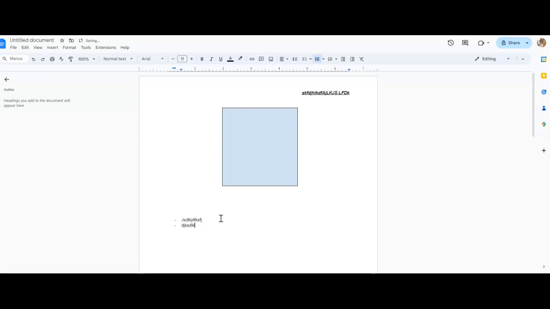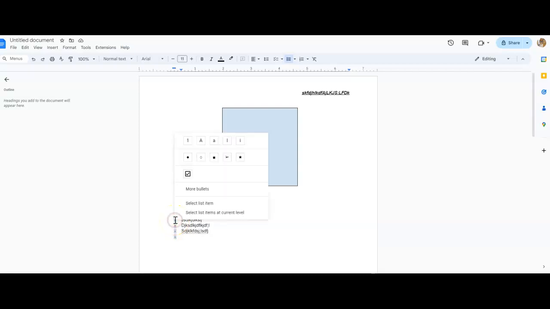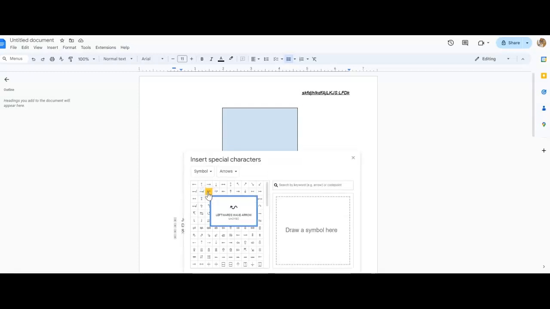If I was creating a list of things, which, I mean, this is a very important list, if you click on the actual bullet itself and then double click with like 2 fingers, you can go to more bullets. This is an awesome option. I use this a lot in Google Slides to be creative with my slides. And I can give you guys a couple of examples if you want me to.